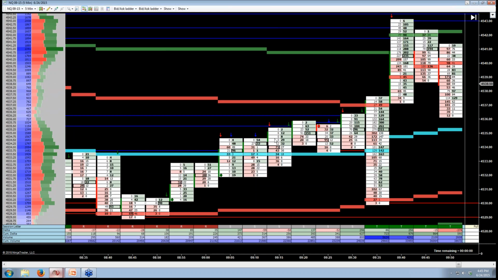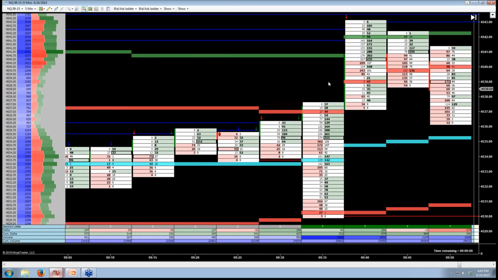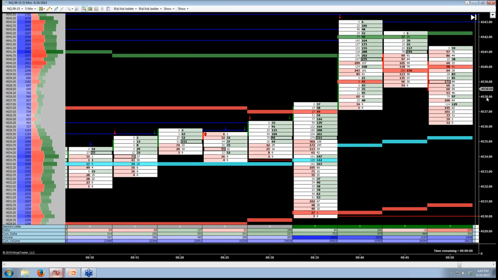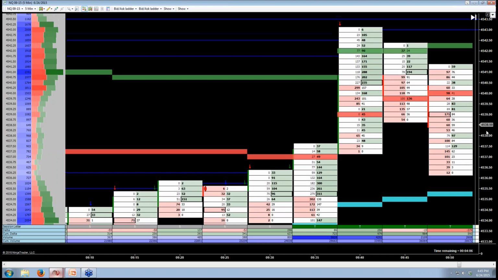And the way that you're looking at my order flow on here, I'm just going to make it a little bit bigger so you can see, hopefully a little clearer. I'm just going to make them big and fat. So I'm looking at this with the buy orders on the right, sell orders on the left. And you're always looking at these on a diagonal, just like you do in your trading dome.